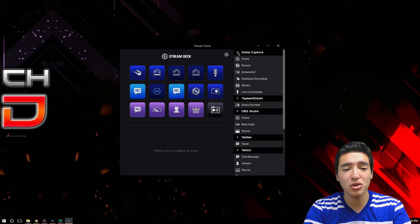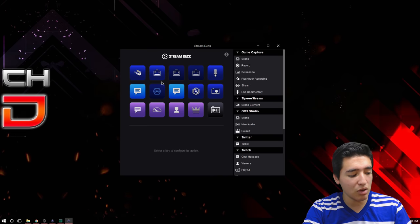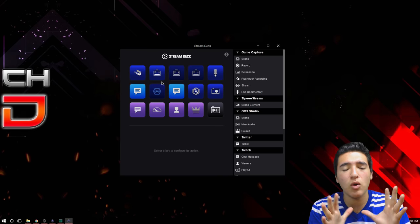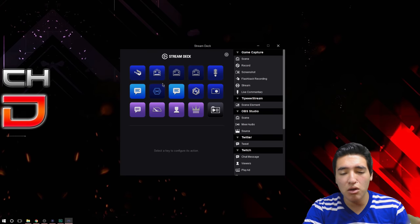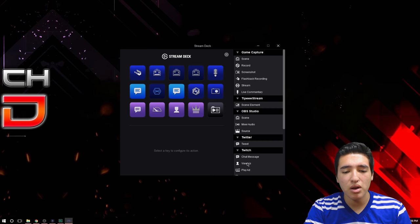And you can do all types of stuff, so you could have multiple folders here. One could work with Adobe Premiere Pro, the other one could work with Photoshop, and the other one could work with your stream. So you could have it organized however you want. You can have folders in all of these, and the possibilities are endless. And you can even make your own images and put them in there, which is really cool.